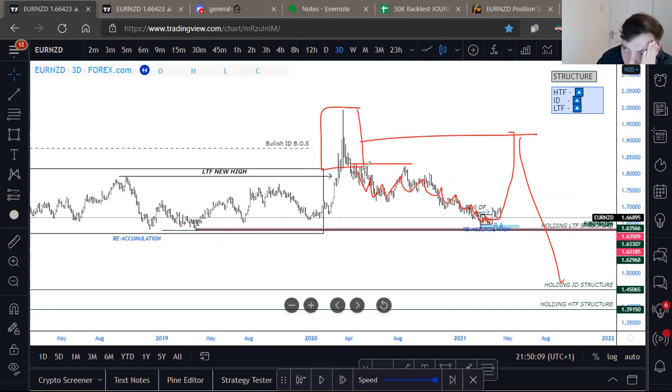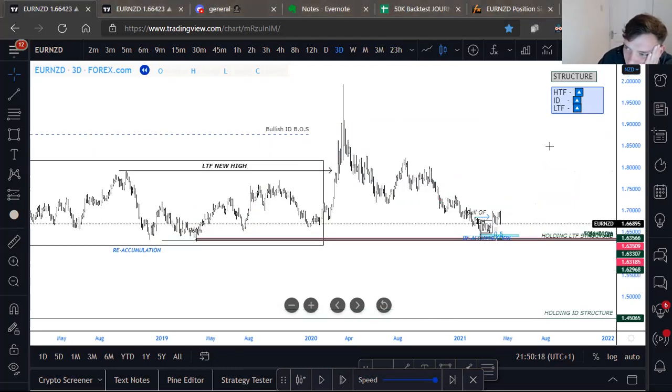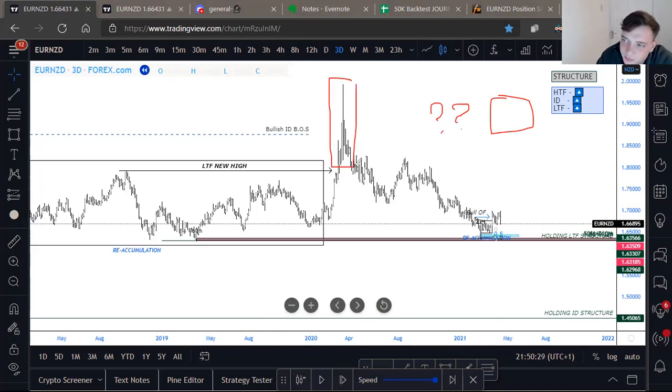Yeah, okay, you're not going right. But because we're bullish on the higher time frame daily and lower time frame, we want to be trading the buy anyways, don't we? Yeah, we do. But we don't know who's sitting here as sellers, and we don't know what kind of volume they've got. That's why we must always wait for a break of structure. Clearly they must have some sort of volume sitting in here, because look at what they've done.